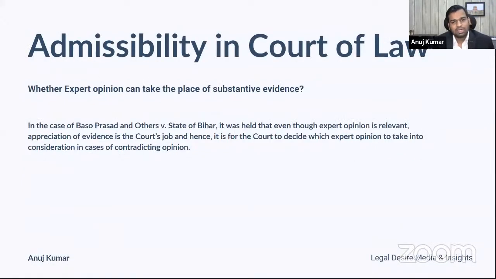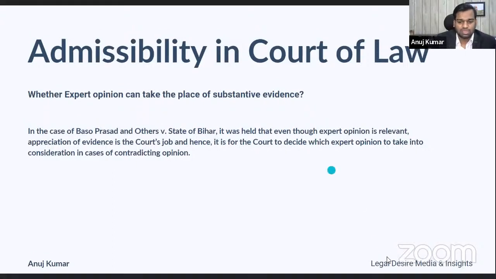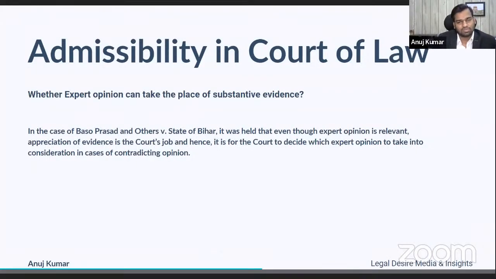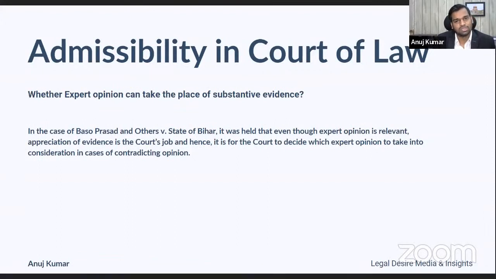Whether expert opinion can take the place of substantive evidence is again an important question. In short, it can't take the place of substantive evidence, but in the absence of substantive evidence, it can play a primary role. In the cases of Basu Prasad versus other and State of Bihar, these two cases, it was held that even if the expert opinion is relevant, appreciation of evidence is the court's job. Ultimately it is in the discretion of the court whether that expert opinion will be admissible or not. There have been many instances where expert opinion has been neglected because of the relevancy of direct evidence.